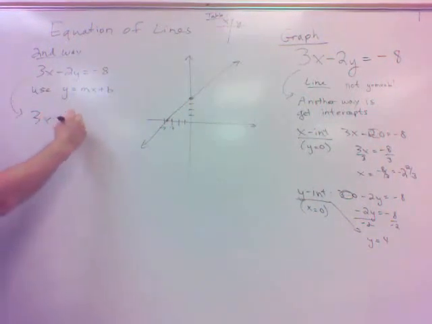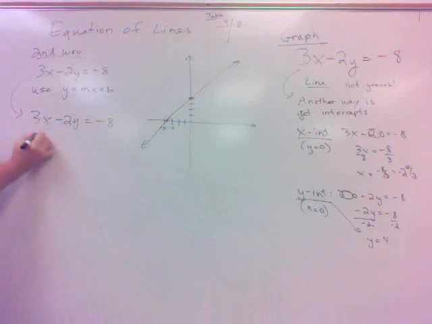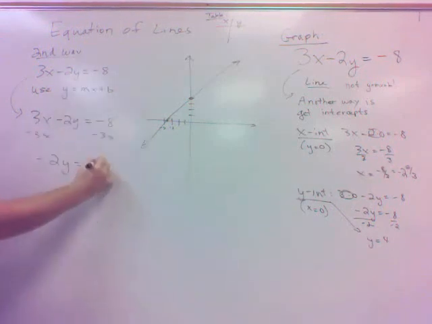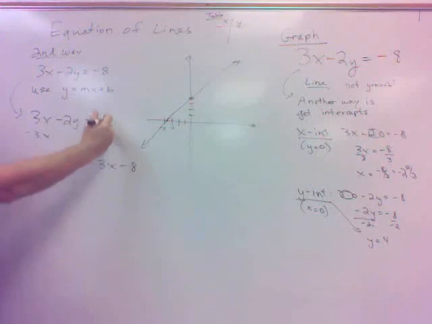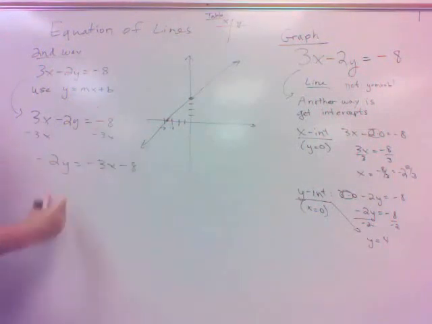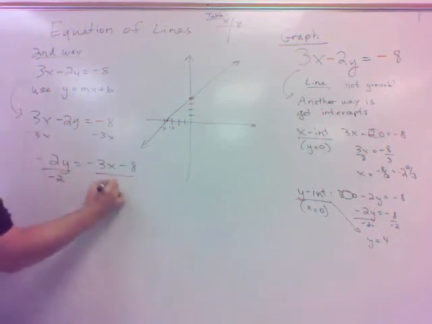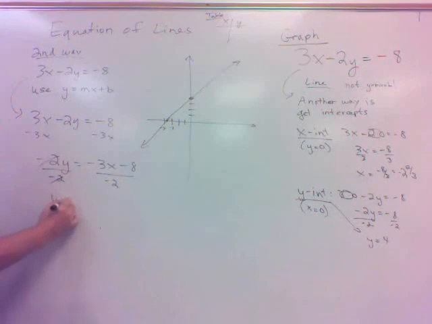Well, 3x minus 2y equals negative 8. So I'd move the x term first. That would be subtract 3x, both sides. So it would be minus 2y equals, and since I want mx plus b, let's write the x term first, right? Because I can't combine those terms. This one's not an x term, so I can't combine it. So it's just minus 3x minus 8 on the right side over there. And then I would have to divide off the negative 2, both sides. And that'll get me my y.